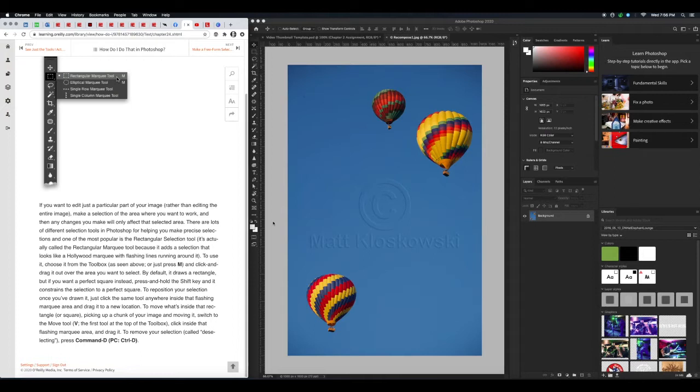So in this case, let's say I wanted to move just one of these here, one of these balloons. I can go ahead and go to this first tool they're talking about, the rectangular marquee, click and drag over an area. Now when I click and drag right now, nothing is really happening, but part of that is because we're on a background layer. We're going to get into layers a whole lot more later on, but for now I'm just going to click on that little lock there and it unlocks this layer.